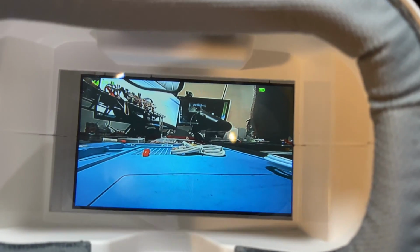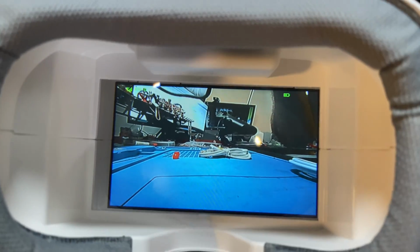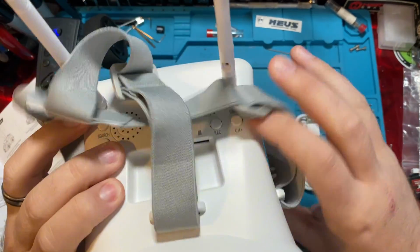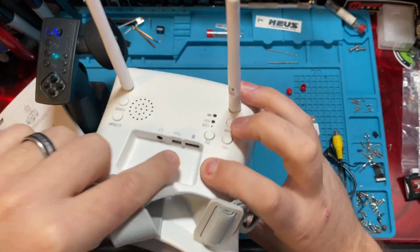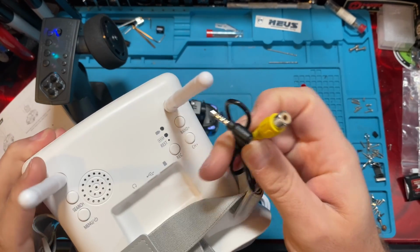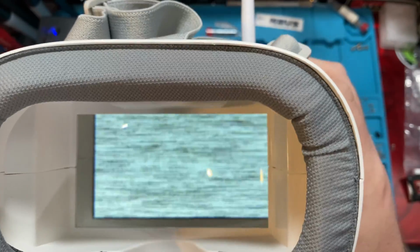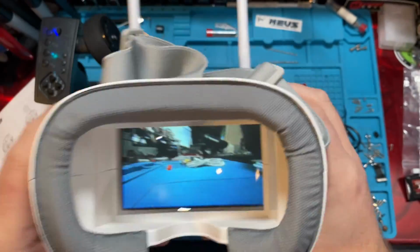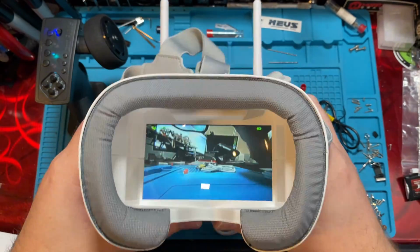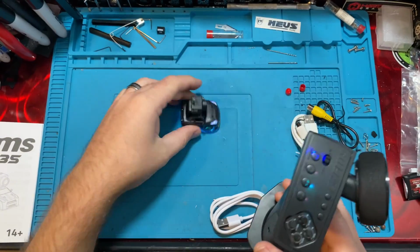You also have a battery indicator in the upper right here, signal in the upper left, as well as which channel you're on. I don't know if you can really see that, but there's a little thing that says the channel. Now we even have a record button, but you will need a micro SD. You can also plug this guy into your TV or a monitor, which is pretty cool. So I dig that. And yeah, you can manually switch channels as well, just by clicking through on band/channel. This tells you exactly how to unlock the frequencies or the bands. So if you're trying to mess with that, just look in your manual. It's all in there.